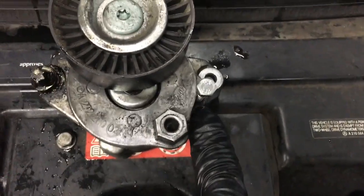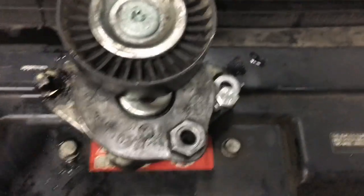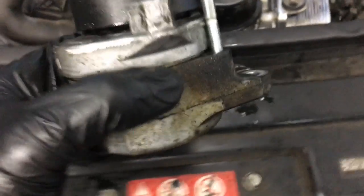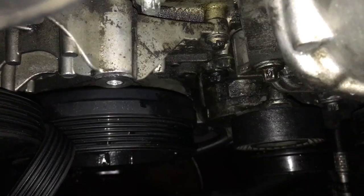So when I went to go put it in, my little punch was too long. It was hitting the fan bracket. So I would have just switched it back over to a small little bolt like this that went through. And you'll probably have one something like this laying around. So now you can go ahead and put the tensioner back in and bolt it up.